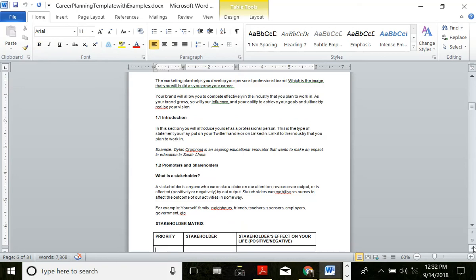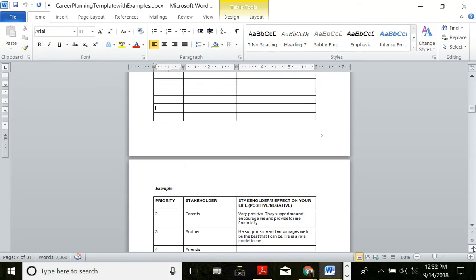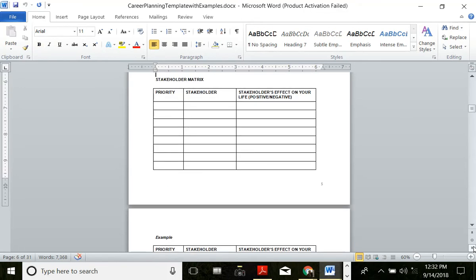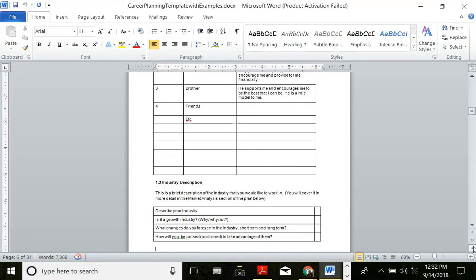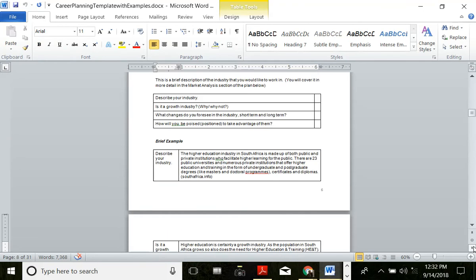And you probably will recognize this from where? Where would you recognize this from? Personal selling. So you take what you've done in personal selling and you pop it in here. Okay, so I'm not going to go through this in too much detail because I have videos on Blackboard where I literally go through every aspect of the template in detail. And if you struggle, you can go there and watch the videos. Okay.